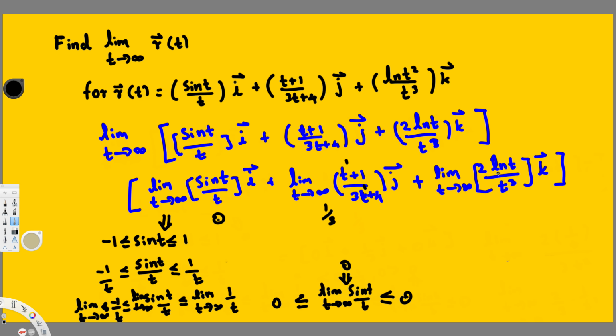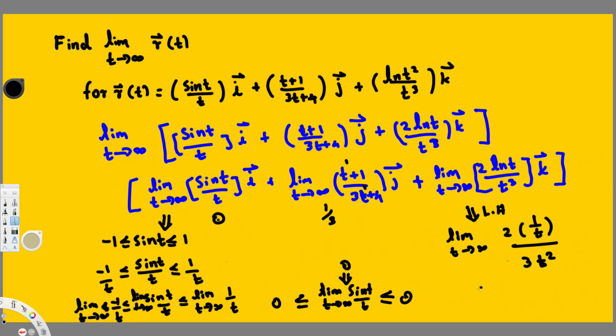And the next one we have 2 ln t over t cubed. Again, this is going to be infinity over infinity if you substitute. So here we have to do L'Hopital's rule, right? Let's do L'Hopital's rule. We take the derivative as t approaches infinity, and first if you take the derivative of the top one, that's going to give us 2 times 1 over t, right? Because the derivative of ln t is 1 over t. And in the bottom, if you take the derivative, that's going to give us 3t squared, right?